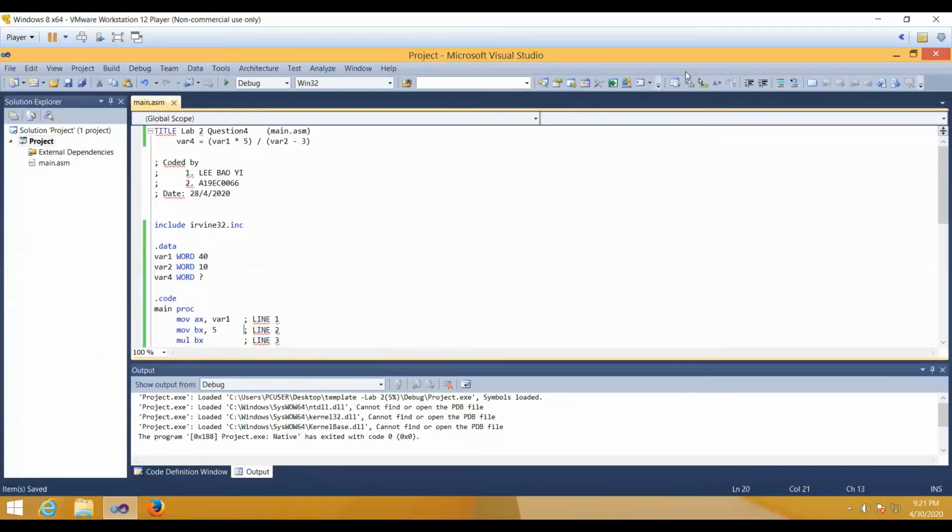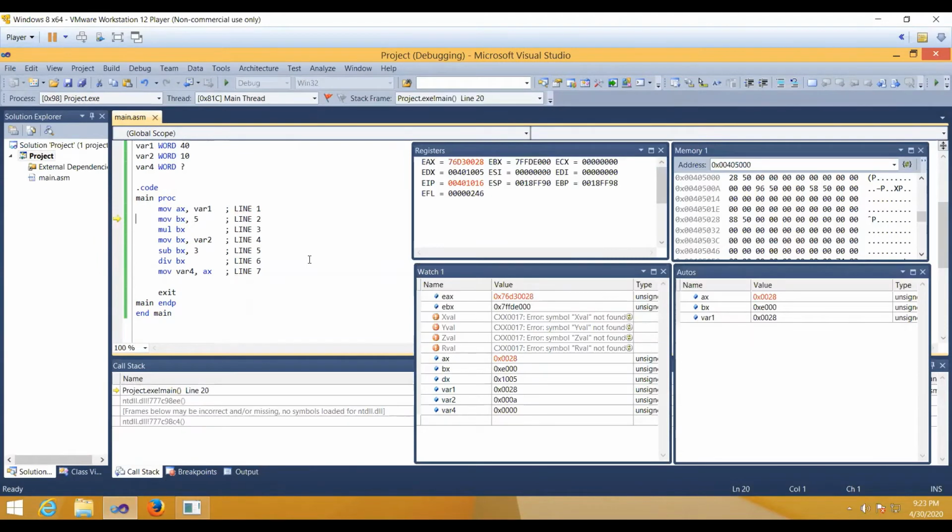Next, I'm going to rerun question 4. The question is var4 equals the value of var1 multiplied by 5 and divided by the value of var2 minus 3. Line 1 will move the value of var1, that is 40 in decimal number, into register AX.